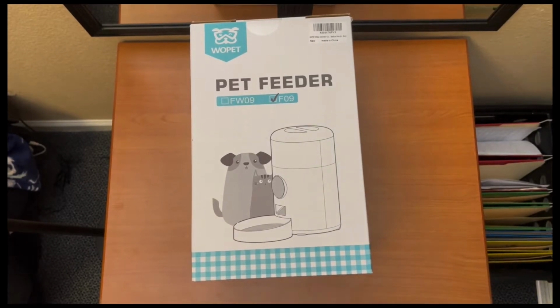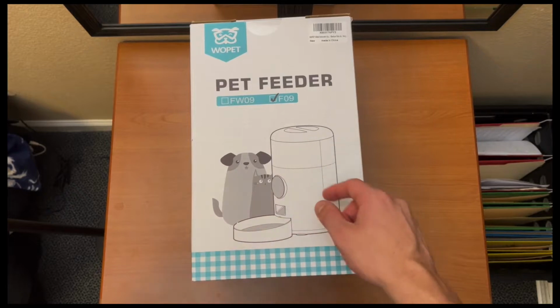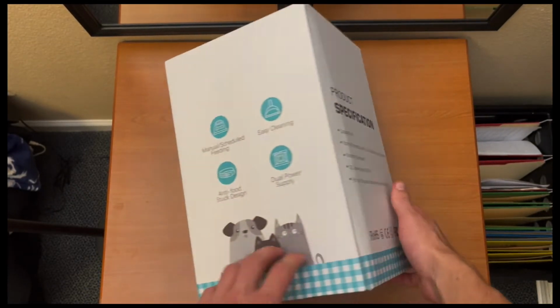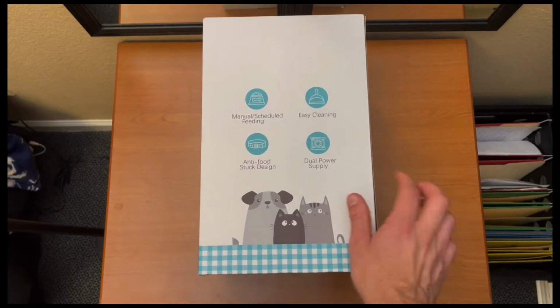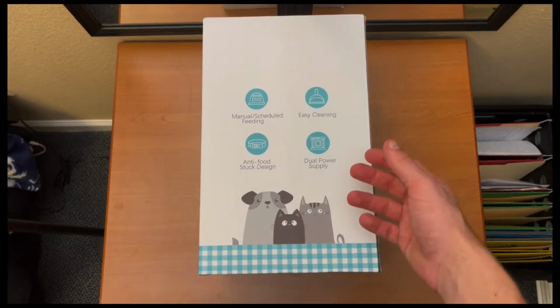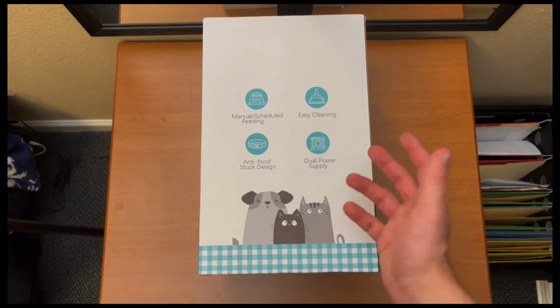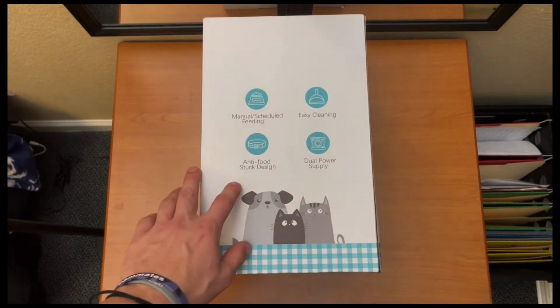So this is going to be an unboxing and a review of the WOPET automatic pet feeder. So just going over some of the highlights in the box. It says in the back here it has manual scheduled feeding, so I'm assuming you can set a time and it will shoot out the food to the bowl for you.